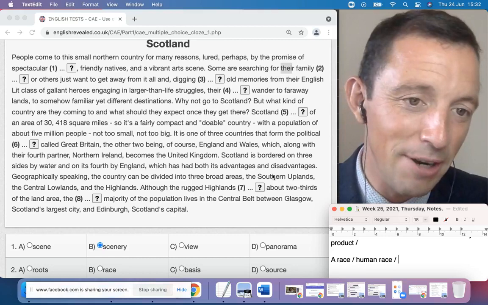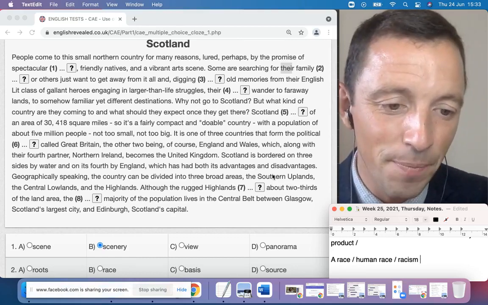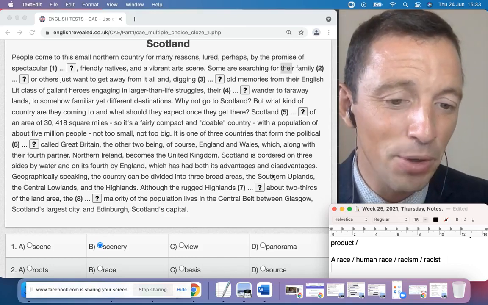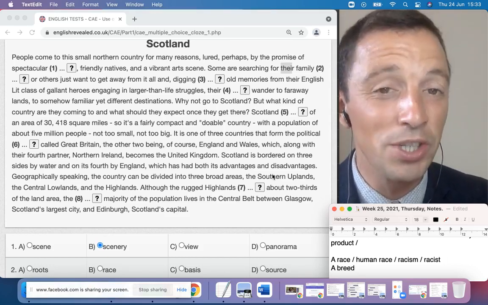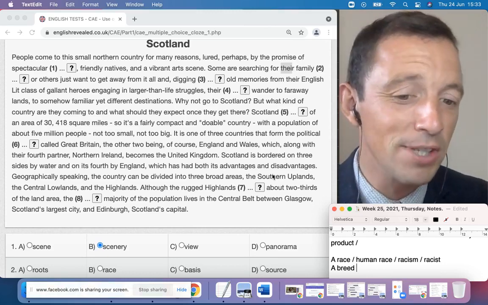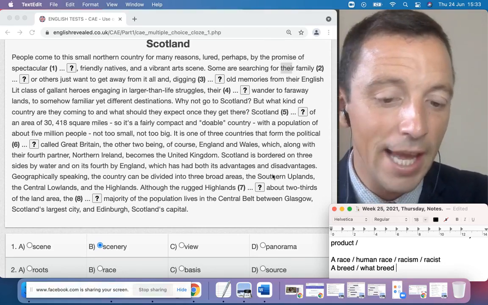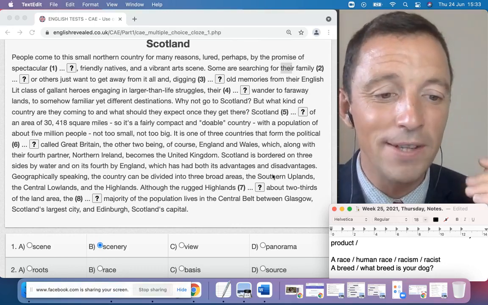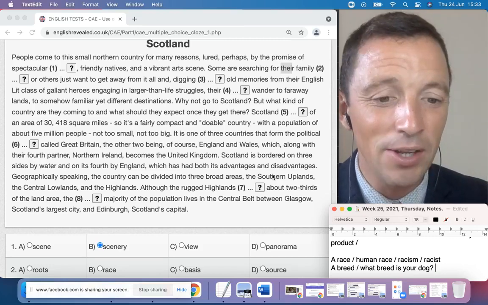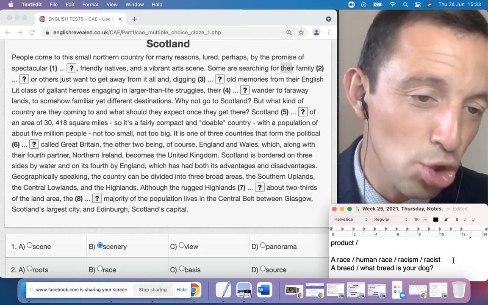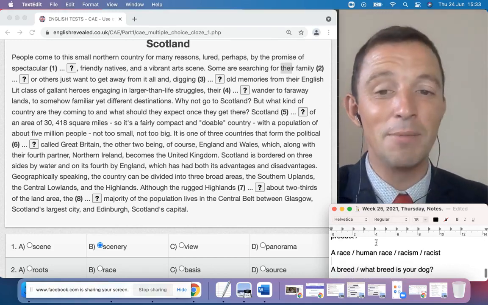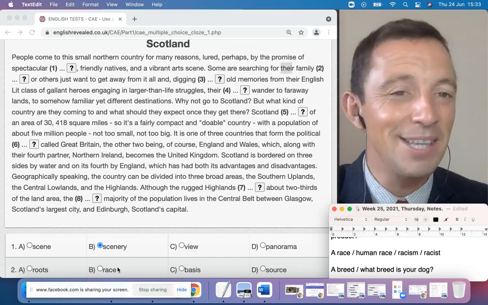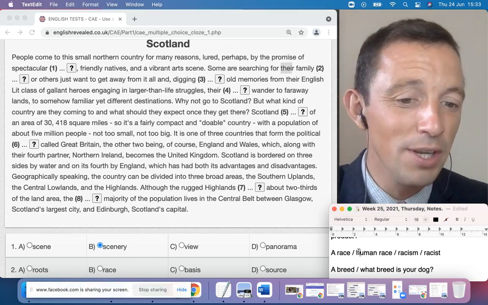And of course, the very bad situation is maybe racism is the subject, and the person is maybe a racist. But we have another word in English, we say a breed, which is very typical, more appropriate for animals. So we say, what breed is your dog? The significance basically is what type of dog do you have? What raza in Spanish. So in English we say what breed of dog. So it's a bit different. The race and the breed is a little bit different. For that reason, I don't think family race is appropriate here, because the most typical is the human race.